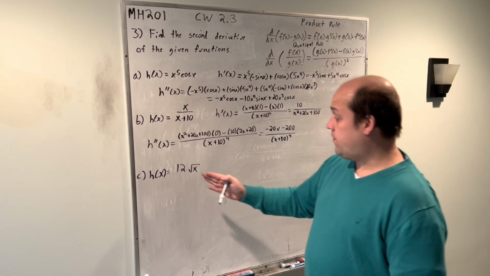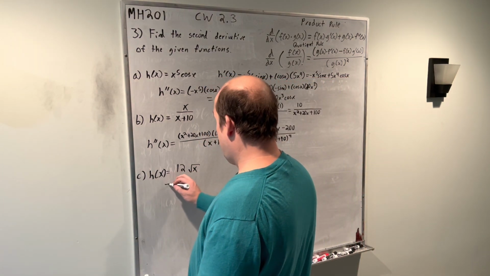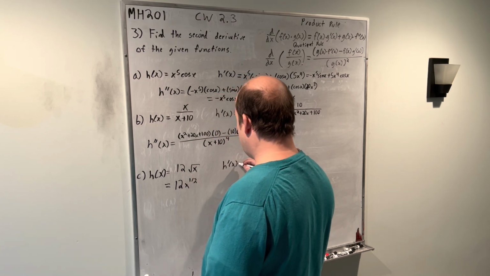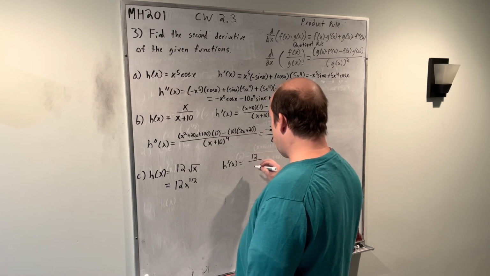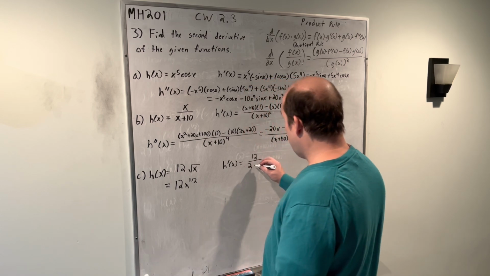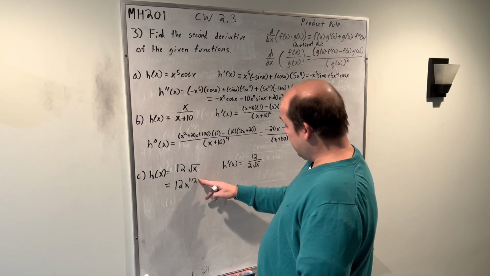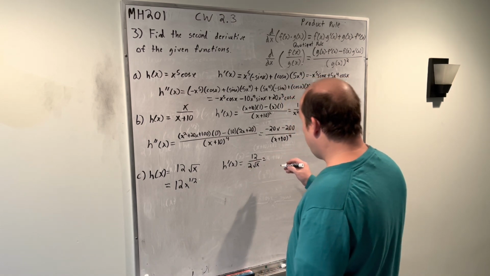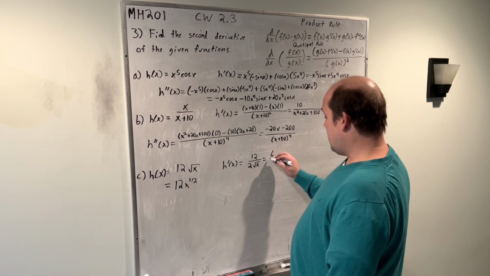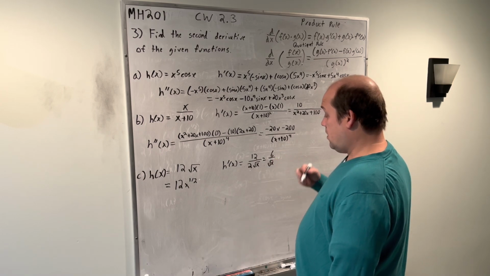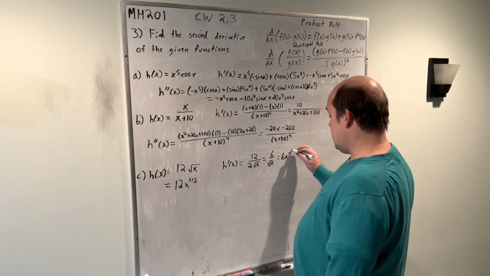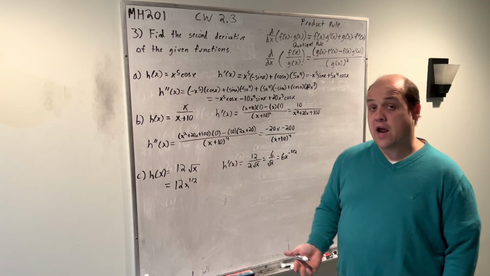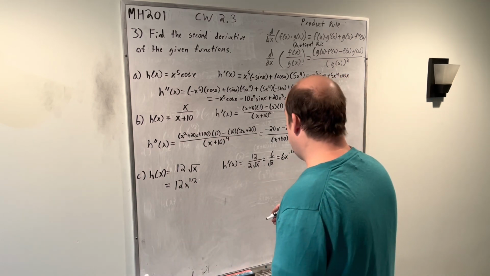When I go to find the second derivative of 12 root x, I'm going to start by reassigning this as 12x to the 1/2. When I then take the derivative h prime of x, that 12 stays there. I get on bottom 2 root x. Again, this came from it becoming negative 1/2 that went there, and from the 1/2 coming out front to create that 2. So this really, when I reduce this 2 and this 12, becomes 6 over the root of x. I can write that as 6x to the negative 1/2. It's really probably better if I leave it in terms of negative exponents and fractional exponents until I get to the final derivative that I'm taking.